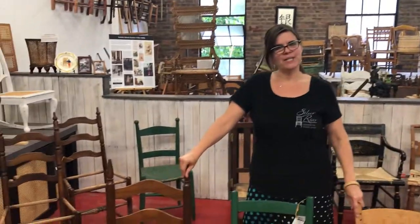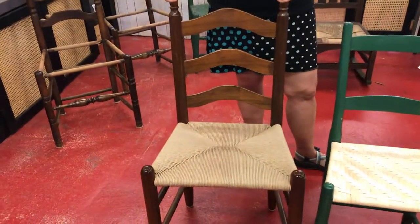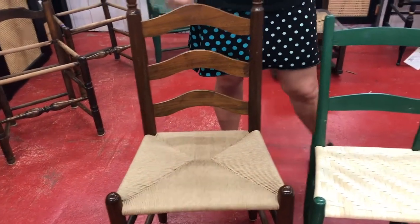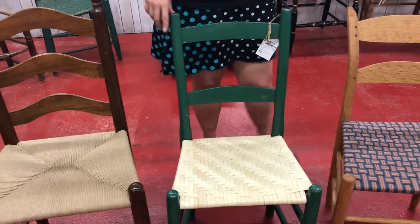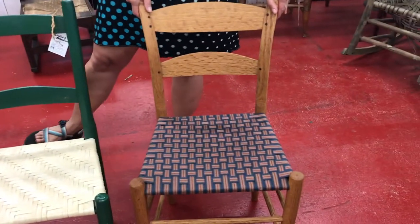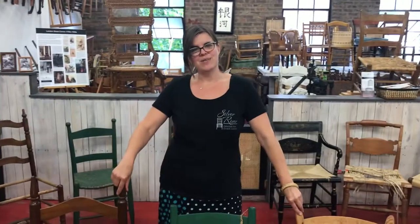I wanted to show you guys a proper chair to bring to your rush, splint, or shaker tape class. Here we have a paper rush chair. This is a 2-day class. We have a splint reed chair. This is a 1-day class. And shaker tape, also a 1-day class. The good thing about these chairs is you need the same type of chair for each type of class.